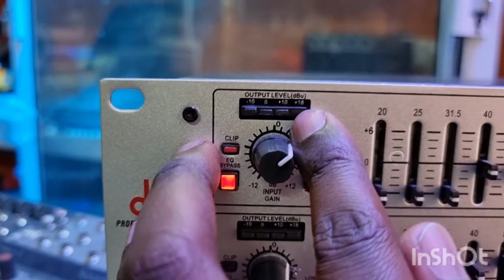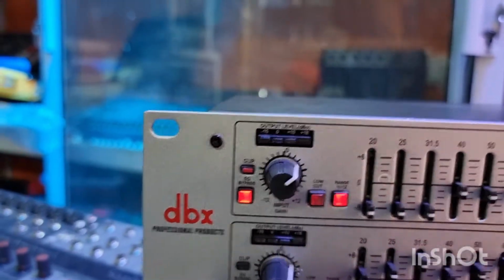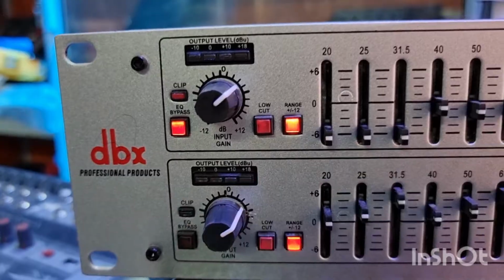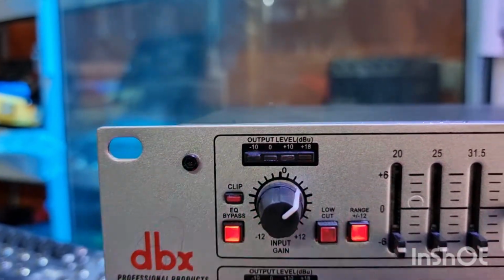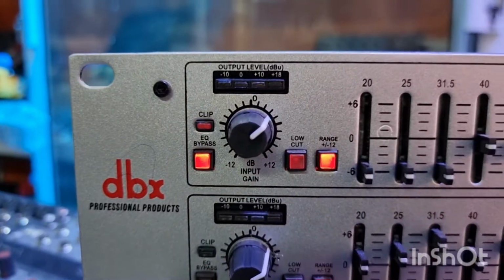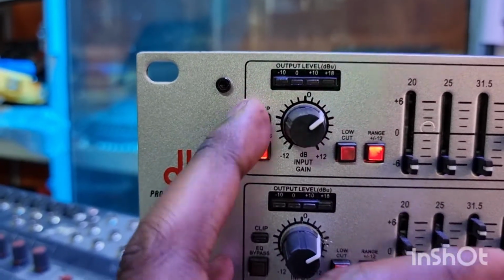You realize if we push the mixer or if we push the equalizer past 10 dBs, this will start to clip red, which is not good. It means that it is giving out a distorted sound, which is usually too much noise. So this is the last feature. There's a clip indicator over here as well. This will show clip when the signal is too much. When it's too much, you will get noise from the clipping distortion.